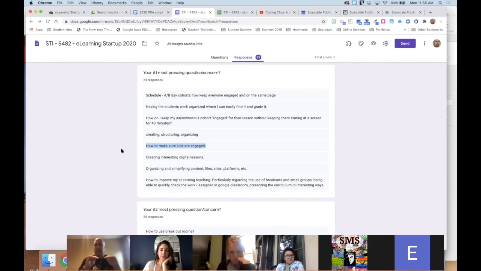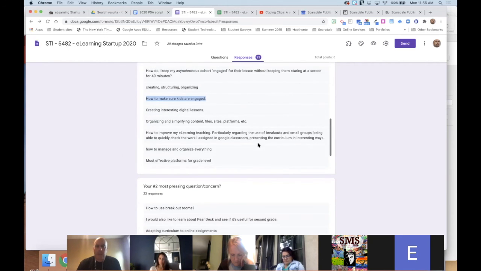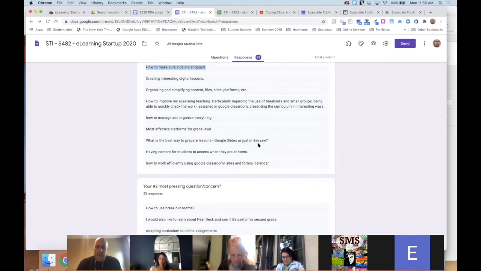Not every lesson is going to be engaging and great. We have to start with really simple baselines and build on them to see what the capacity is, because we've never done AB, we've never done AM, PM, we've never done all virtual. I mean, we did last year, but we were forced into that. So we've got to see, be flexible and be able to move. And we're going to do a bunch of Zoom stuff later, with breakout rooms and structuring your lessons.